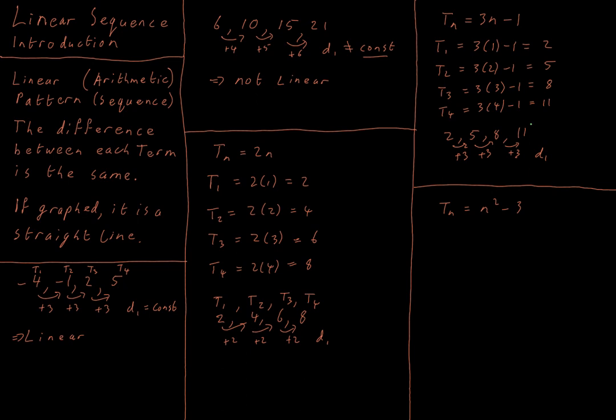And we can use that to actually go back the other way. If we had a list, how could we find this formula? And we're going to look at that as we go on. Now here, this immediately makes me think I probably don't have a linear pattern because I can see a squared thing going on here, and I know that that's not what I'd have for a straight line. It looks like a quadratic, but we can find our first several terms and see what happens.